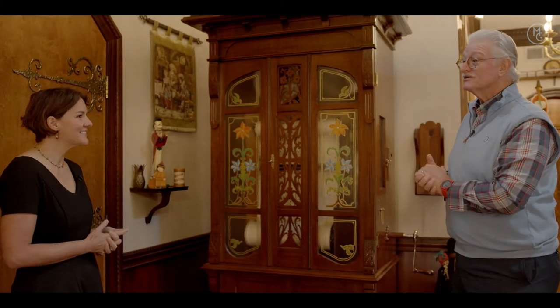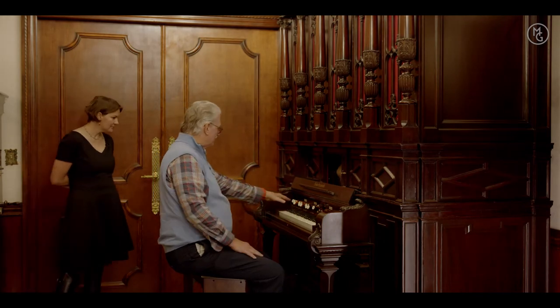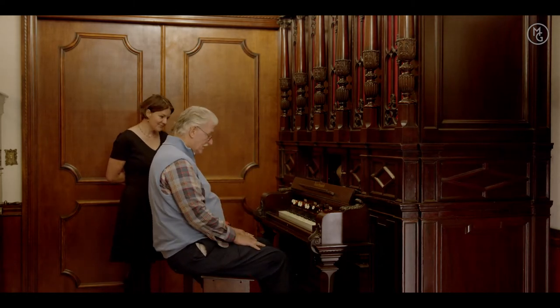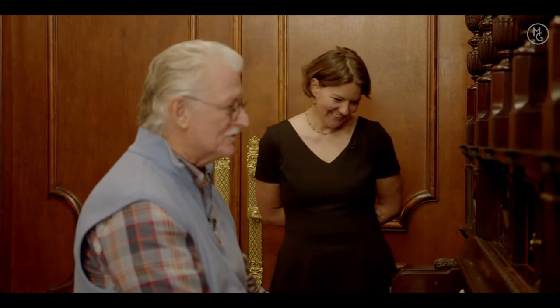Now I've got another machine — it's one of six in the world, right over here. This is the Aeolian Orchestral. It's an orchestra — each one of these stops is a different instrument. It's a pump machine, came out in 1905, so it could have been electric but it's not. In 1905 this big, high-maintenance box would cost you $5,000 to put in your parlor. That could explain why there are only six of them in the world today.